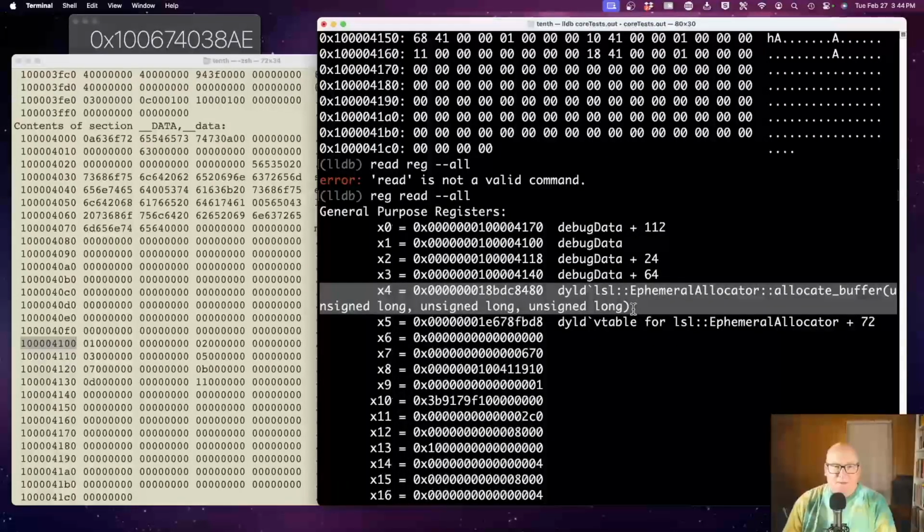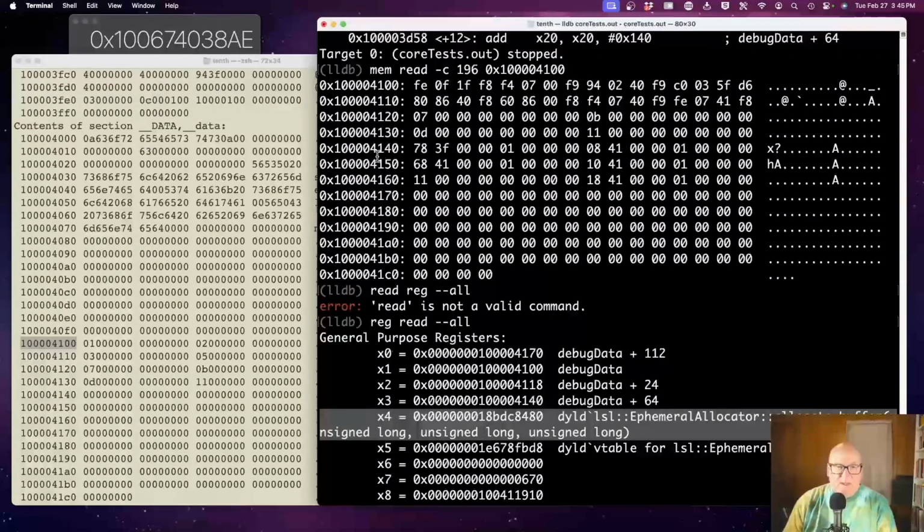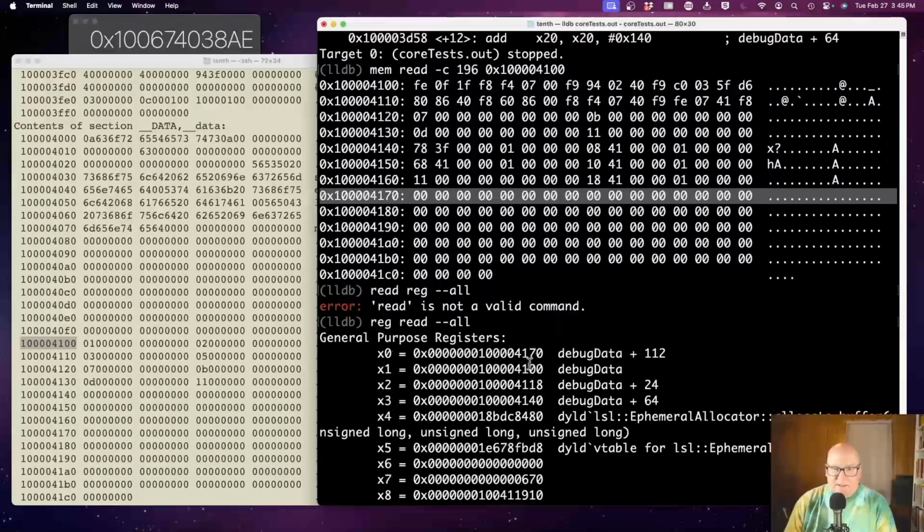That we didn't do. So those are just left over from getting called. Debug data plus 112. Okay, so that's where our next secondary would get written. X1 points to the start of the block. Debug data is here.